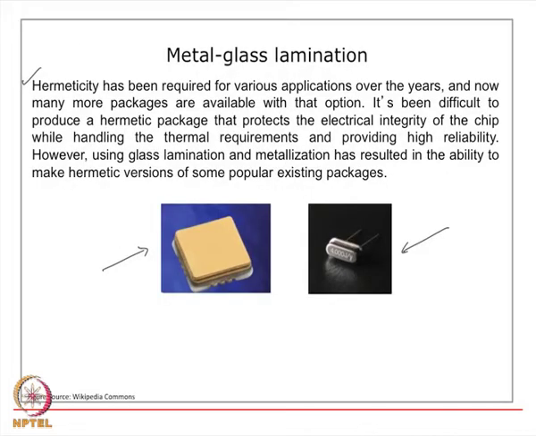Now, what is metal glass lamination, or in other terms hermetic sealing? So, I am going to introduce a term called hermetic sealing or hermeticity that is used for some types of packages. This technology has been there for a few years now. Hermetic sealing means airtight sealing. That means the die and the first level interconnect are completely sealed. In the case of plastic packaging, for example, it is possible that the plastic material can absorb moisture, and therefore, your die and the first level interconnects could be exposed to some kind of moisture.